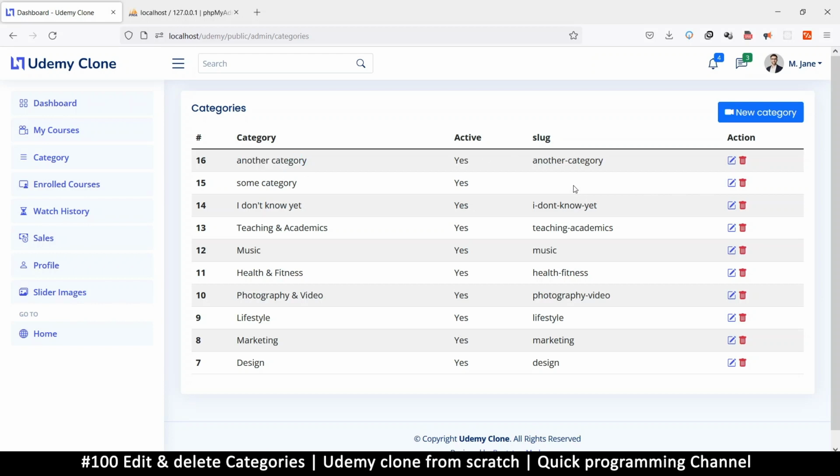You know, slugs are a very sensitive issue, because let's say you edit a slug after a while, and because you change something here, that's going to edit the slug as well, which means the link to that category has now changed, because the slug is really the link to it. So it's a good idea to avoid editing slugs if at all possible. So I think we'll test this for the delete. Let's try this for the edit.